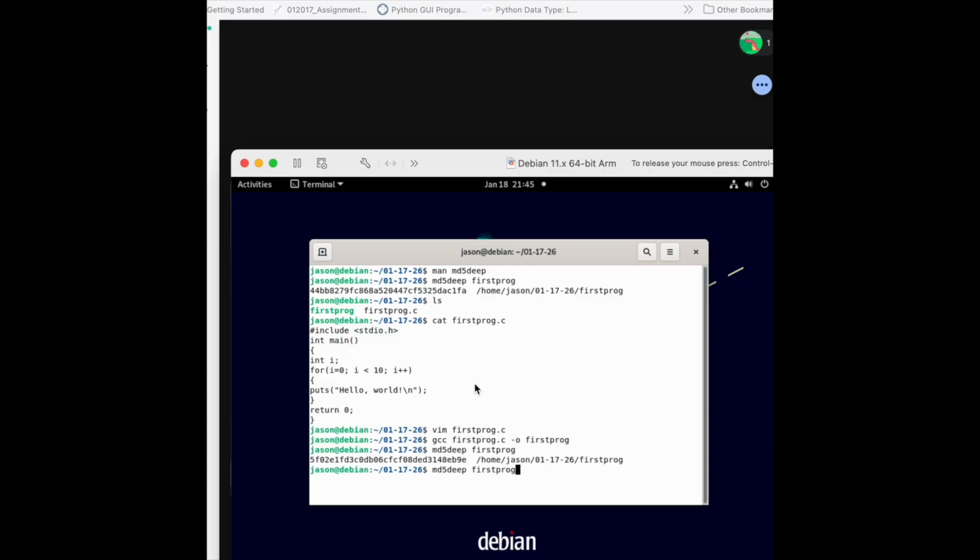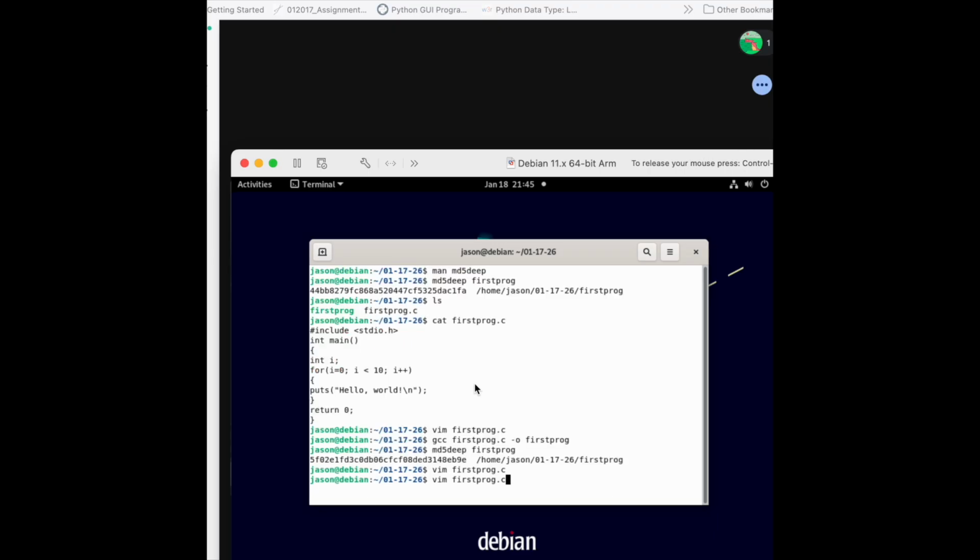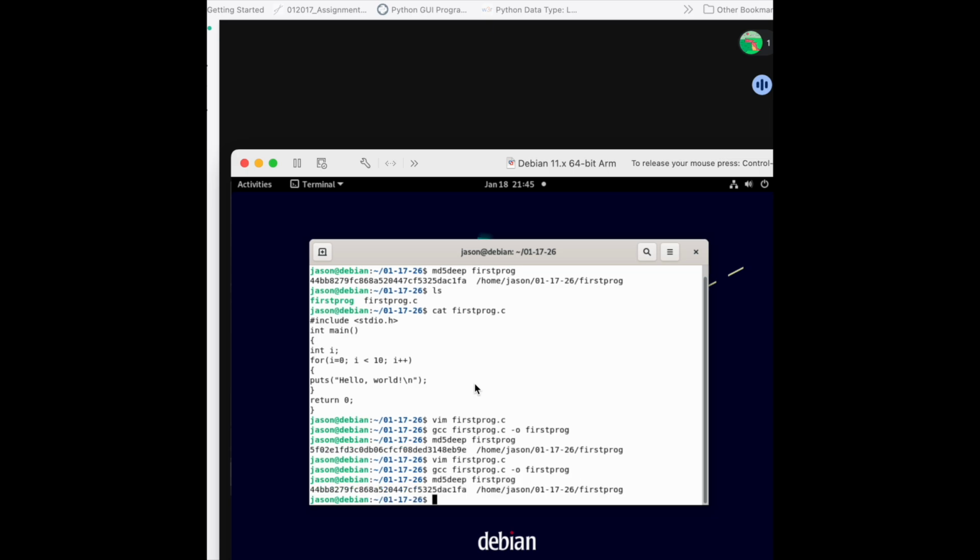Now let's go back, and let's remove the exclamation point again, and let's recompile, and let's run the MD5 again, and we're back to where it ends in 1FA.